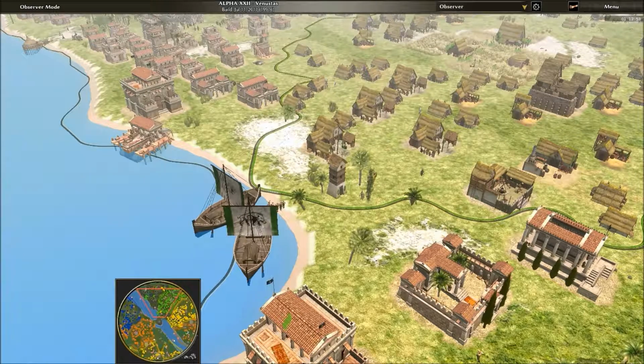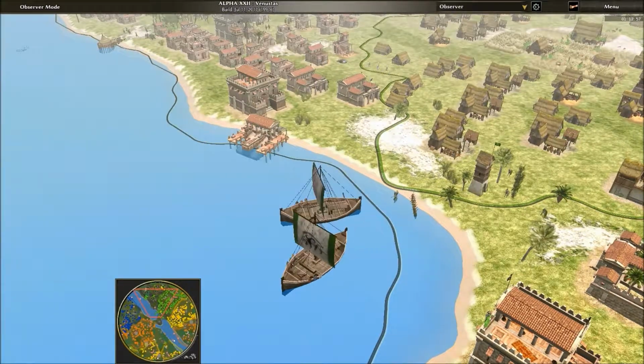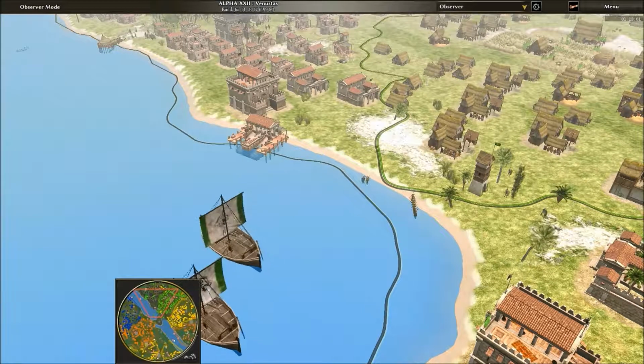Question is, what is the plan here? What is the plan for victory? What is the plan for defeat?